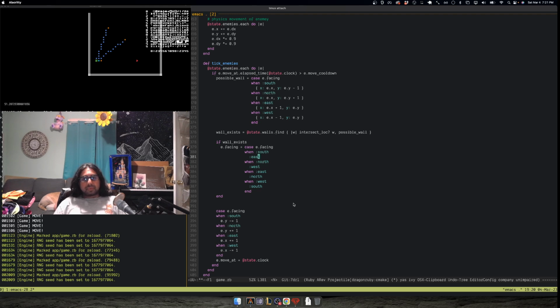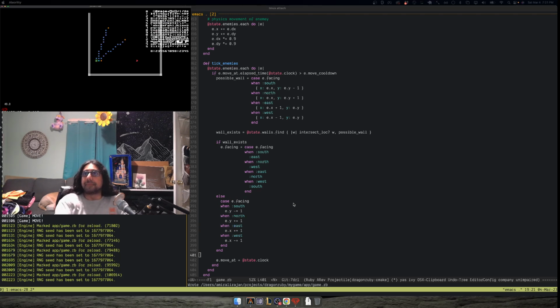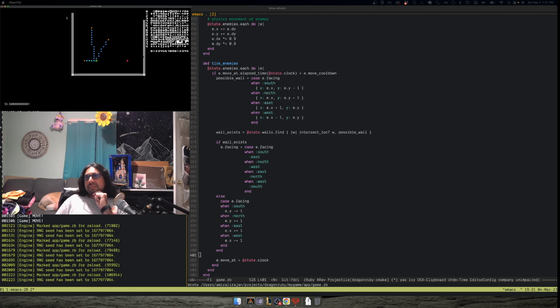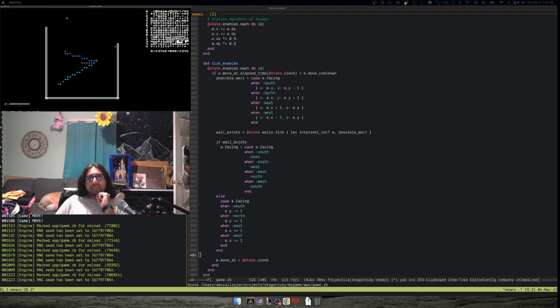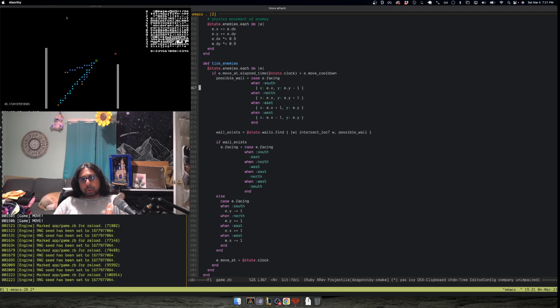Cool. Wall, turn. And then you keep moving. And you either turn or move. So we'll give him a little bit of a quasi delay. Make him a tiny bit slower than the player. All right. So technically, he's about to walk into the wall. He's like, OMG wall. And you just kind of dilly-dallying around. Cool. Let's go with that.